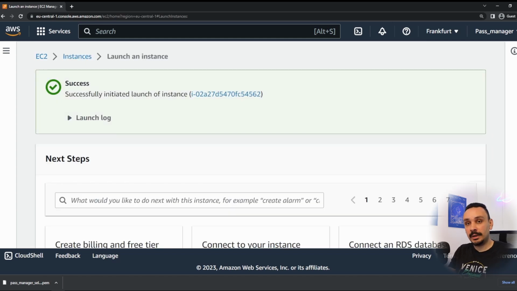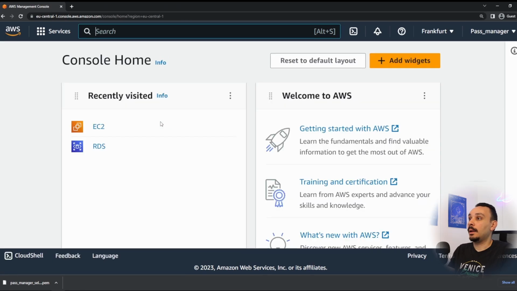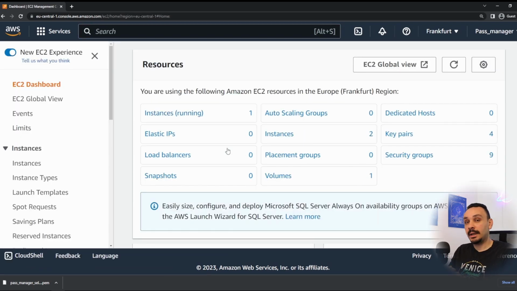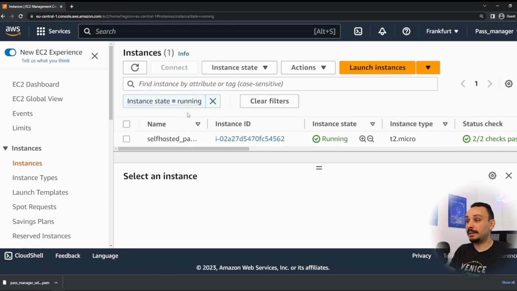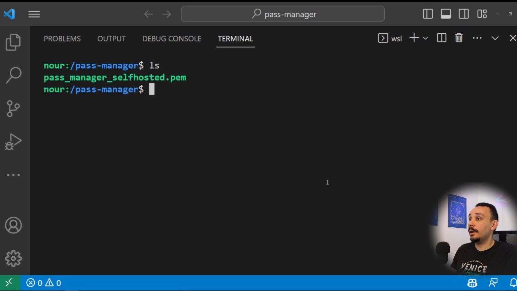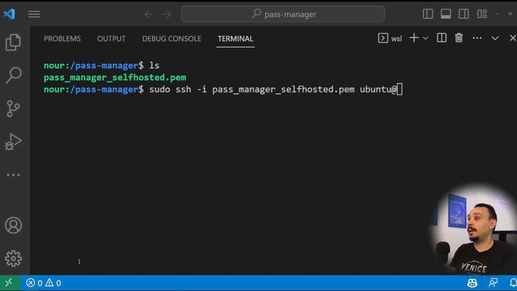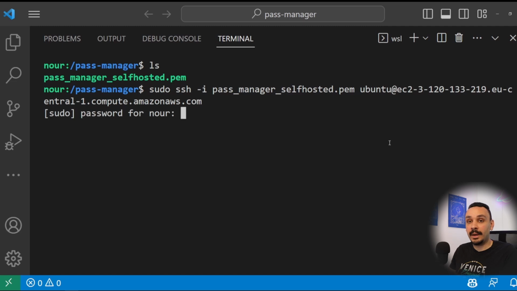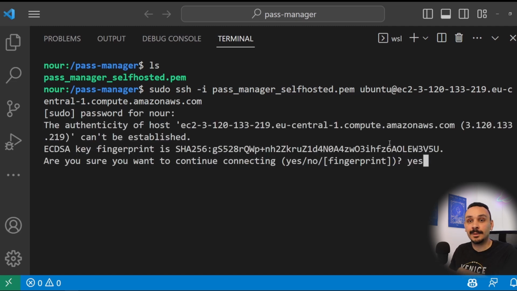To SSH into your EC2 instance, you will need the private key you created. Let's walk through the steps to connect to that instance. First, go to the EC2 instance page, locate your running instance, and make a note of the public DNS address by simply copying it into your clipboard. Now, open a terminal window on your local machine, use the SSH command, and provide it with the private key and the public DNS address we copied earlier. You can also find all the commands that I'm showing in this video in the description below.